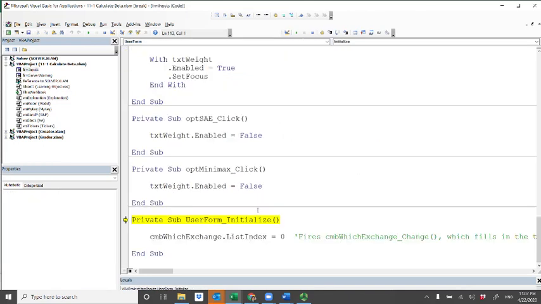Let me go through each one of these. We're going to show the user form, and when we do, the Initialize event handler will set the list index to 0. This will fire the combo box. So this is the combo box. The combo box will fill in the ticker list now.